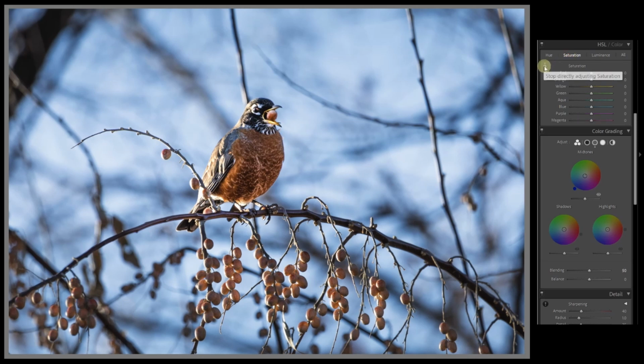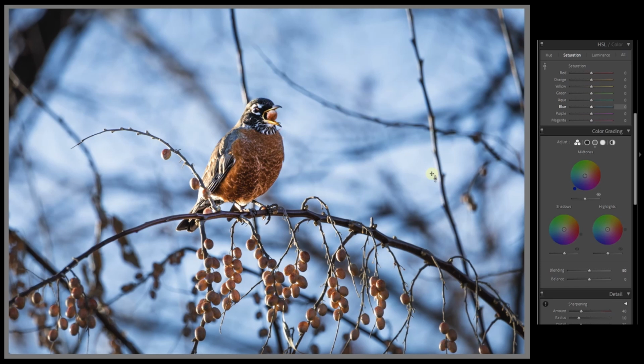Let's do the same thing with saturation. So we'll take the target tool and lift up. And you can see when you do that, it will actually blend the colors. So we selected a little bit of red and a little bit of orange. It does a little AI figuring and boosts those accordingly. Reset both sliders. And let's just take a look at what we want to do with this image.